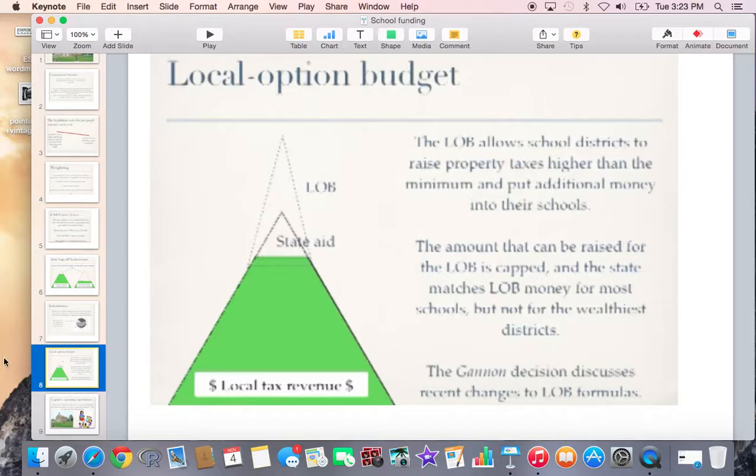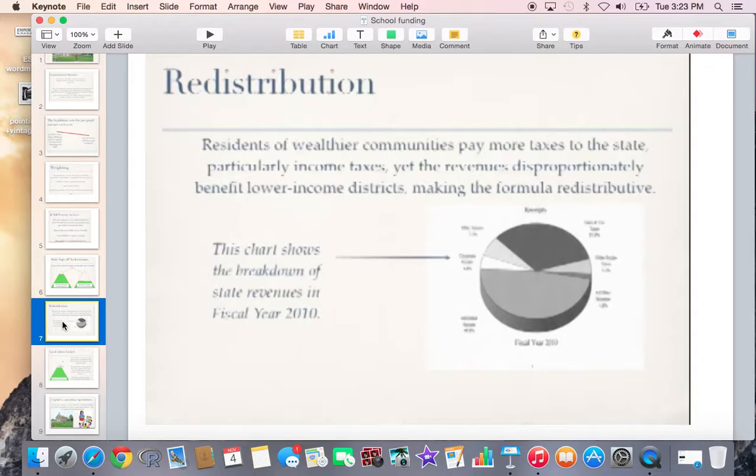And the argument is, again, back to this redistribution, that what this formula does is tie the wealthier school districts, especially in Johnson County, to the state formula. So the only way they get more money for their schools is if the entire state formula is increased on the per pupil amount and all the schools get more money, rather than taking the cap off and letting them raise unlimited money locally, put it into their own schools, but that does nothing for the rest of the state, especially the less wealthy school districts. So that again reinforces the redistribution, and the LOB cap is not popular in Johnson County.